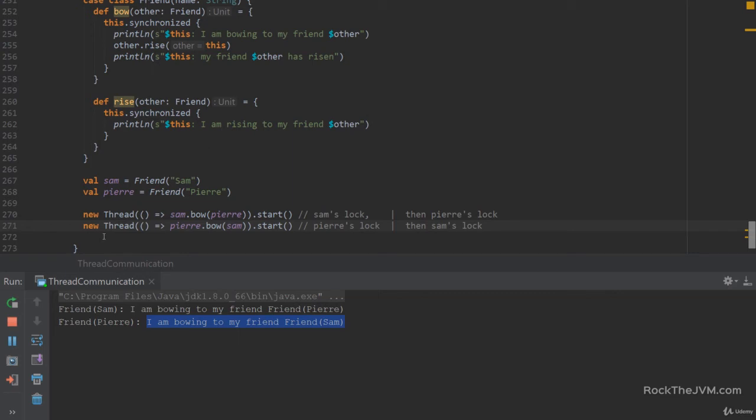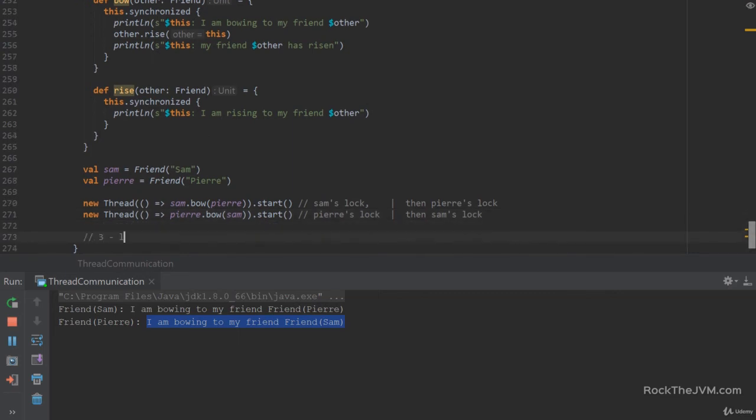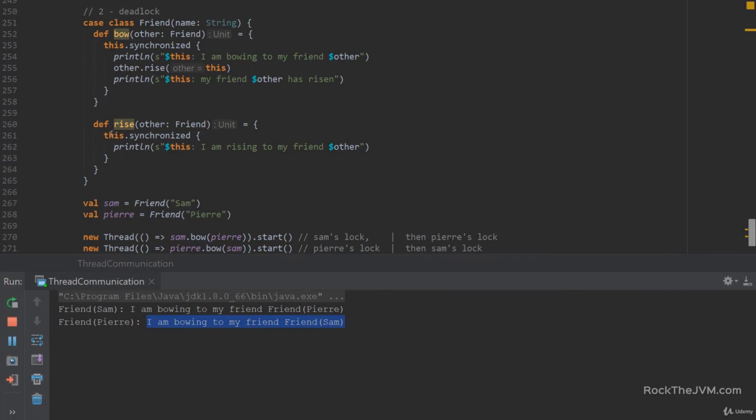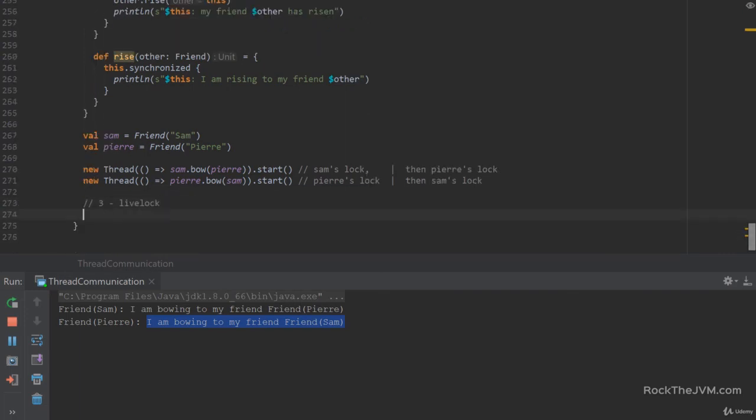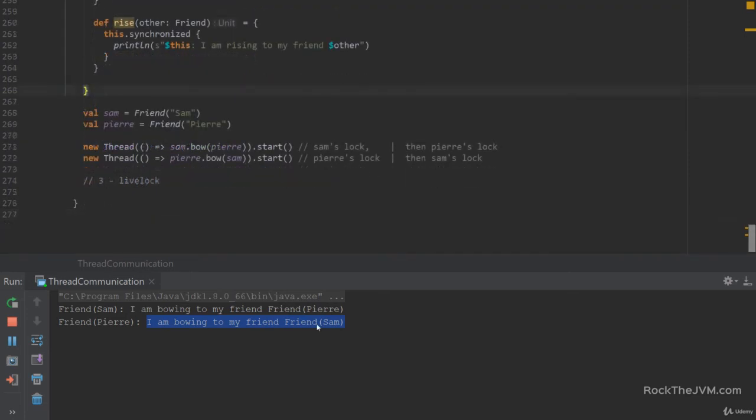All right. Now let's run the third exercise with a live lock as well. And in this scenario, we are going to consider an extremely polite society. Now, in this case, if, for example, you and your friend meet from different directions on the same road and are about to bump into each other, then you must be so polite that you will give way to your friend to cross. All right. But of course, if your friend is also very polite, then he will switch sides and make way for you to cross, and you will make way for him to cross, and so on and so forth, and nobody would end up where they want to go.